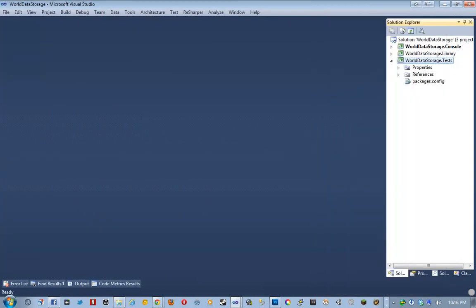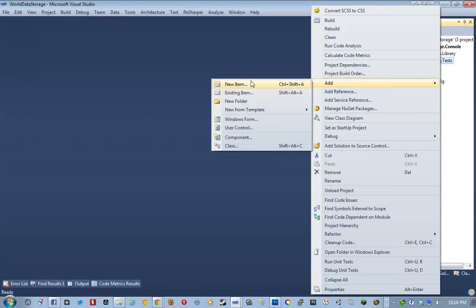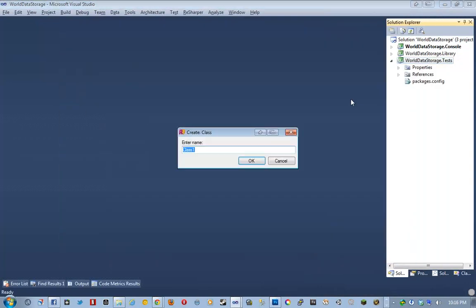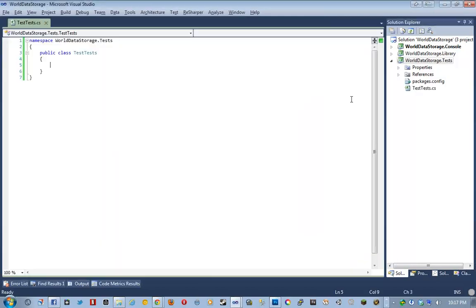Okay, so let's talk about what tests are. I'm going to go ahead and create a class. I'm going to call it test tests. It's the name of our class. Test classes, or test fixtures, are really just normal CLR types, normal C# classes that we add members to.